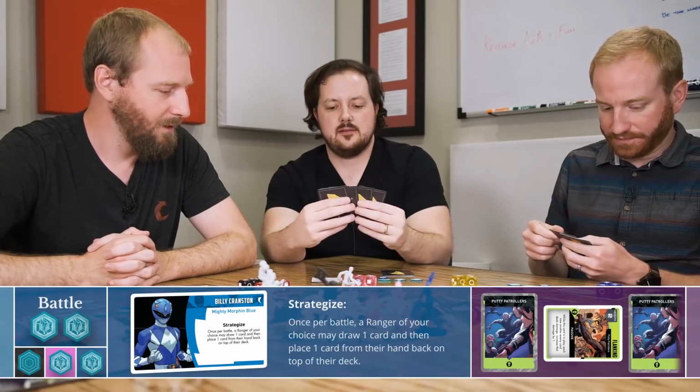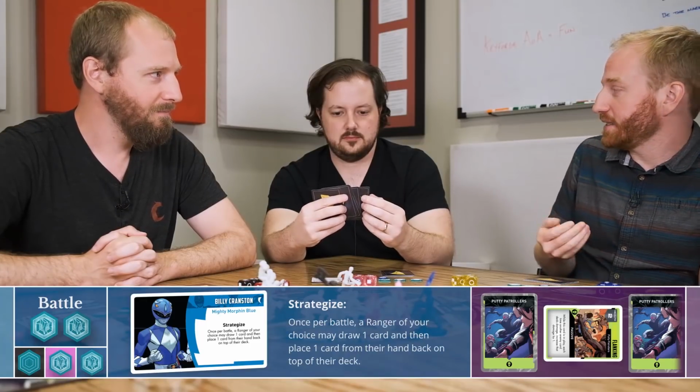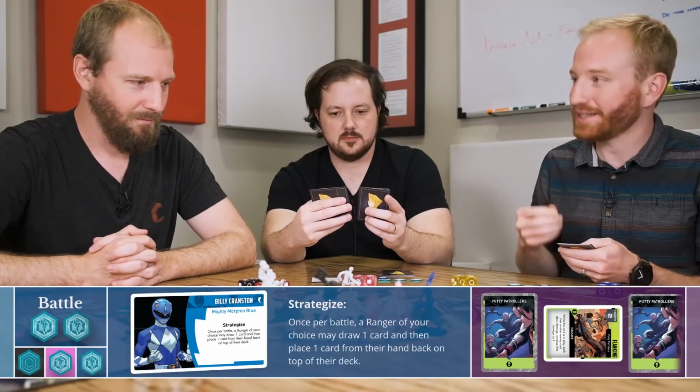So I draw a card, and then I put one on top of my deck. That's right. Oh, you're helping Kimberly out. Now, it really is good for Billy because he has a lot of cards that whenever they're flipped from the top, they do damage based on a reaction. But I like to be a little team player here. I like to set the tone.